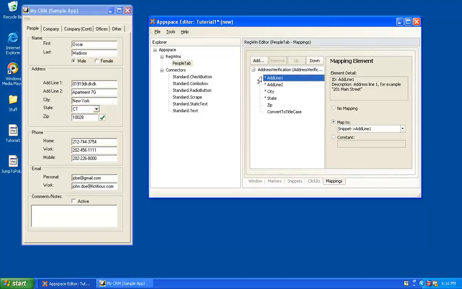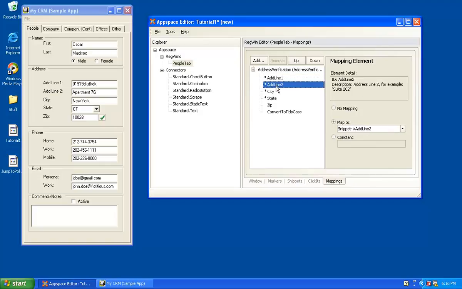Now let me point out that there is an asterisk here. As a convenience, when you add an ExModel mapping, Ratchet-X will go through the snippets to see if any of the snippets contain the same name as the element name. And if so, it will automatically map it for you. So in this case, ADD line 1 is mapped to our snippet called ADD line 1.